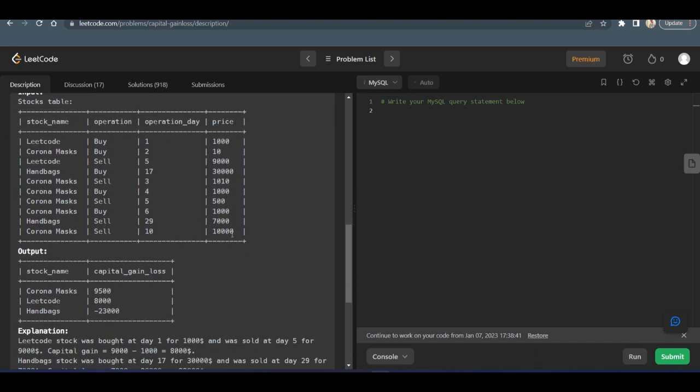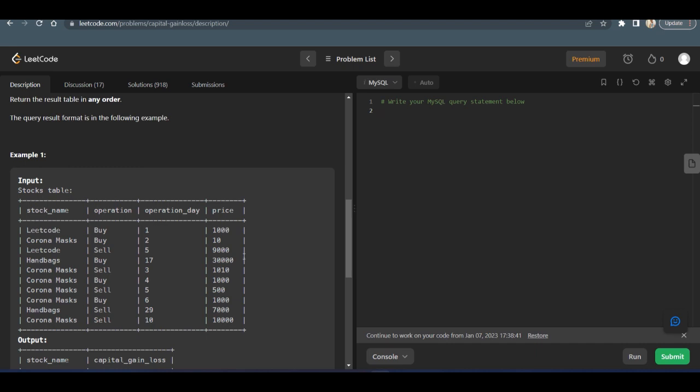So first of all, we will write a query to decide whether we have to lose or gain, means whether we have to subtract or add the amount corresponding to the buy operation and the stock name. So we will write the query: select stock name. We will write a case statement to decide whether we have to add or subtract the price of the stock according to the operation. So we will write case when operation is equal to buy, then price multiplied by -1, that is one person loses the particular price amount. For sell operation, the price should be as it is. We end the case and name it final price.